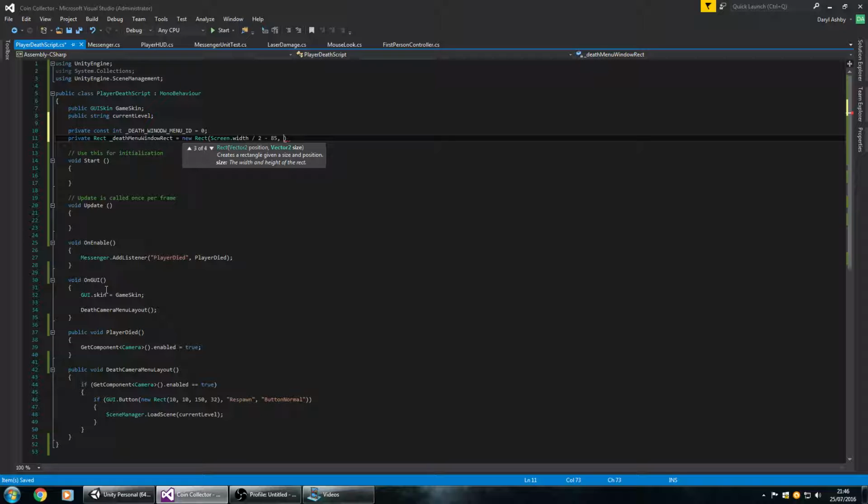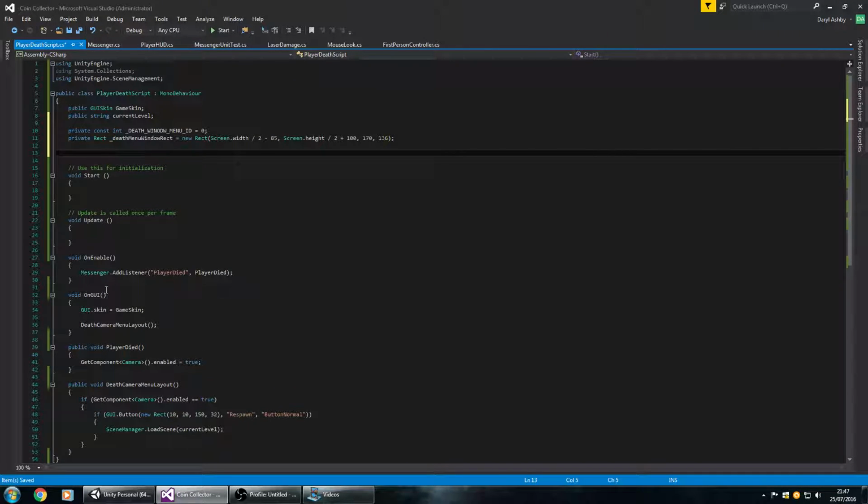From the top we want screen dot height divided by 2 plus 100. We want this to be 170, and then the height: 3 buttons, they're each 32, and I want 10 on the top of each, so 136.